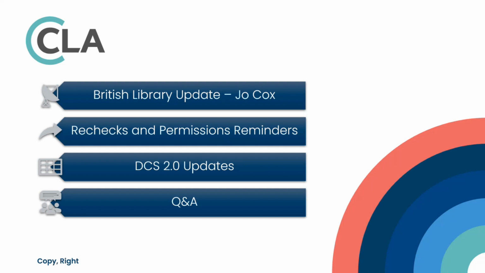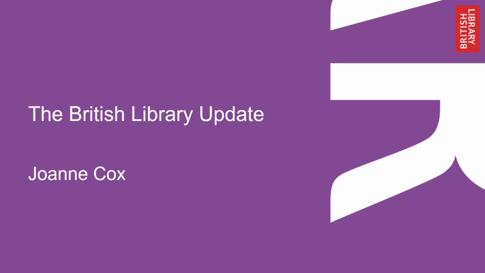And here's our agenda, as I've just mentioned. It will be the British Library update from Jo, rechecks and permissions with Ben, and a small reminders checklist from me, and then on to Imogen for DCS 2.0. And as usual, we will have time for a Q&A at the end of the webinar, but feel free to ask in the chat if anything comes to mind during the webinar. So on to Jo for the British Library update. Thanks, Jo.